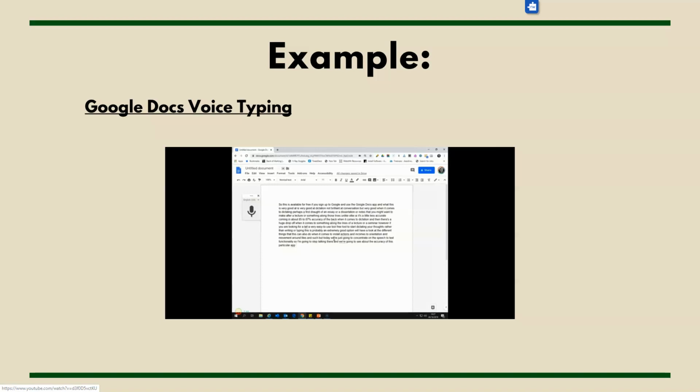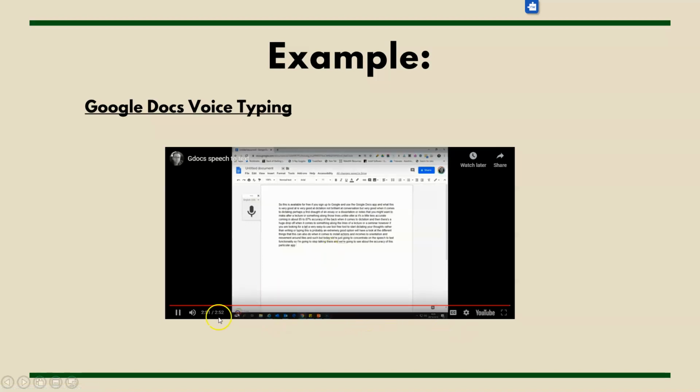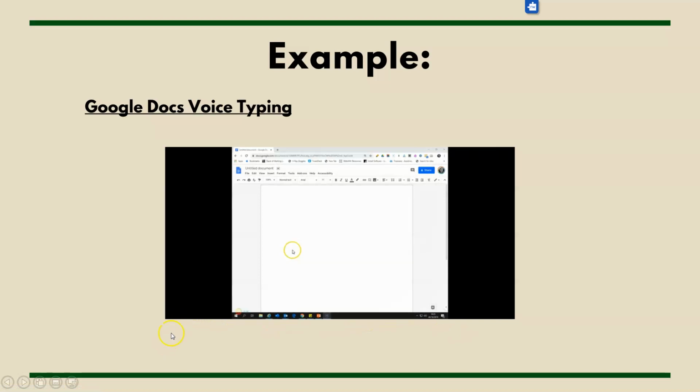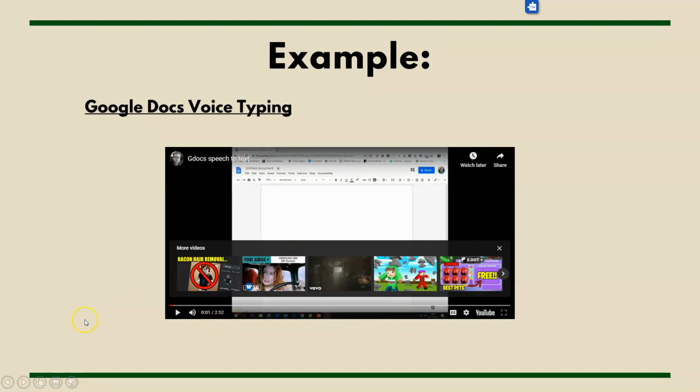Alright, so that's Google Docs, and next I'll be looking at Word's native speech-to-text app. Okay, so this is... And we'll stop that there. Sorry about that. So we won't be looking at Word's native speech-to-text app because, in my opinion, it's not particularly good for the job that we are looking at today. But Google Docs voice typing, free to use, available now. So something to think about. Let's have a look at our next example.